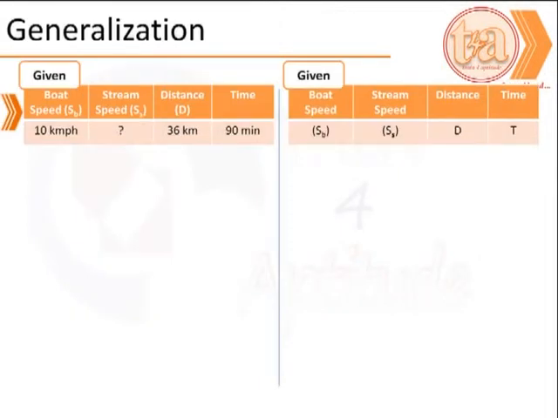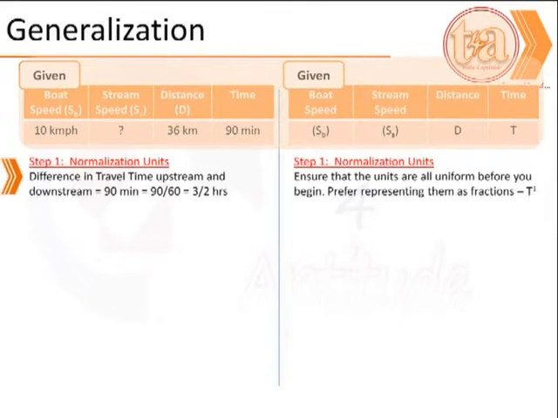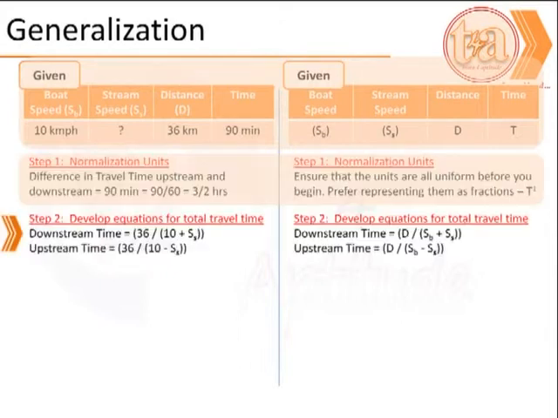We could generalize the solution. We first begin with finding the given information, and that is represented as speed of boat SB, speed of stream SS, the distance traveled one way SD, and the time taken as T. We noted earlier that the time to travel is in minutes, and every other information is in terms of hour, and therefore we need to normalize it. This would be the first step.